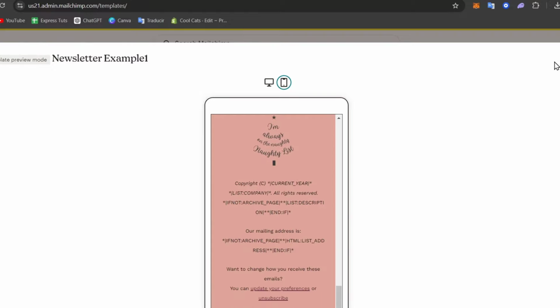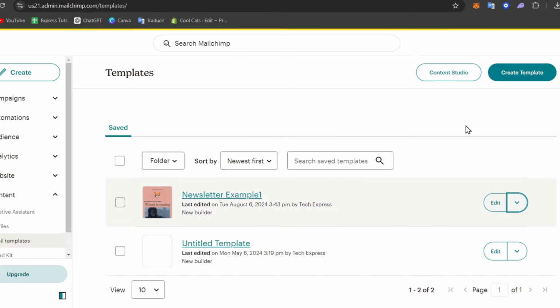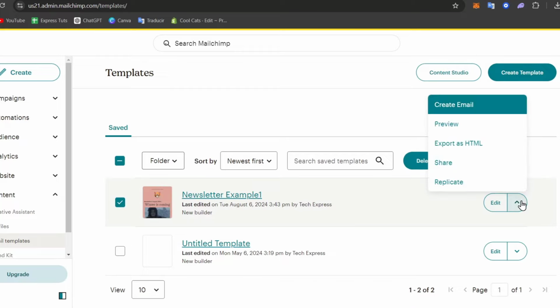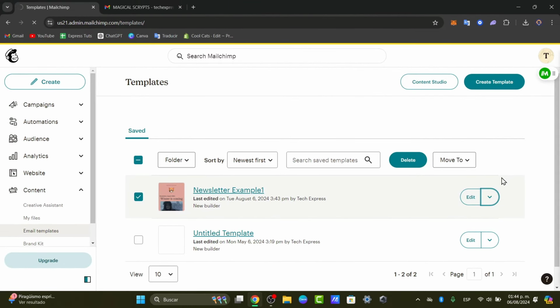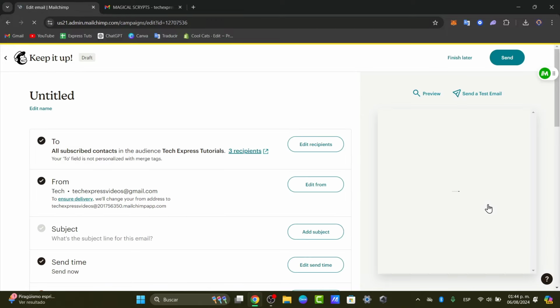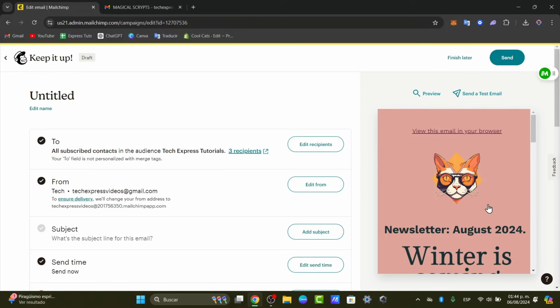Once you have done this process, I'm going to click Close and then you can just select your element and create an actual template to create an email. Now that you have the template already created, you can start creating emails and sending them directly to your newsletter list. Review your campaign settings, make sure everything looks correct, click Send and Schedule, and you're good to go. After sending your newsletter, you can track its performance.